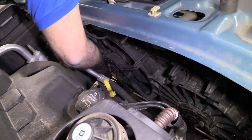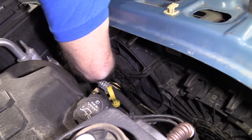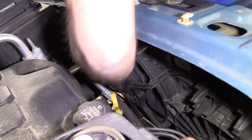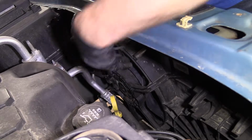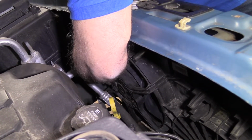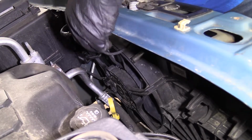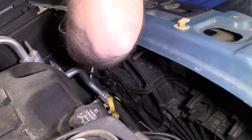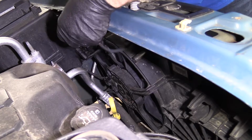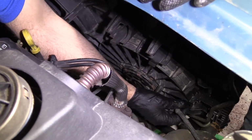All right, it's very important that you don't skip this step. You wanna make sure you plug the fans in, because I've done it before, where you get the job done, you go to drive it away, everything works great, and then the vehicle is just gonna overheat. That's not good. So plug that fan in, get this connector lined up, lock that in place, then plug the other fan in.